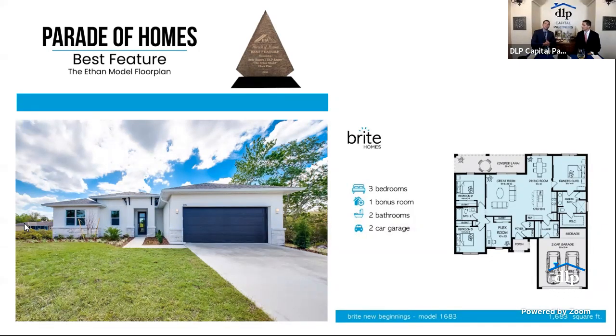And one of the cool things that Oren and I came up with back when we partnered up is we actually named these 4 home models after our 4 sons. Interestingly enough, Oren and I both have 2 young sons at basically the same ages. And so this home here is the Ethan. This is Oren's older son's name. And this is a 3-bedroom, 2-bathroom with a potential 4th bedroom home, and it just won a Parade Homes Best Home Floor Plan. So Oren's telling me that the Alex, my youngest son's floor plan, is going to be the next winner for another award that we're about to win.